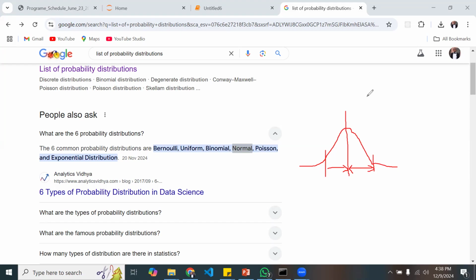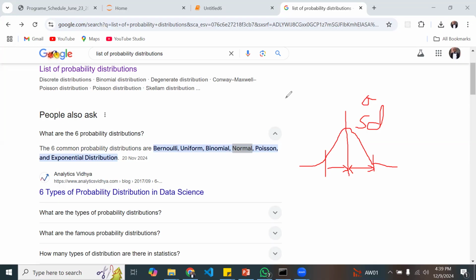The first is the mean, and also we want the standard deviation, which is our SD. Once we have that graph, we can tell that at the center is the mean, and the standard deviation measures how dispersed we are from the mean, the center.